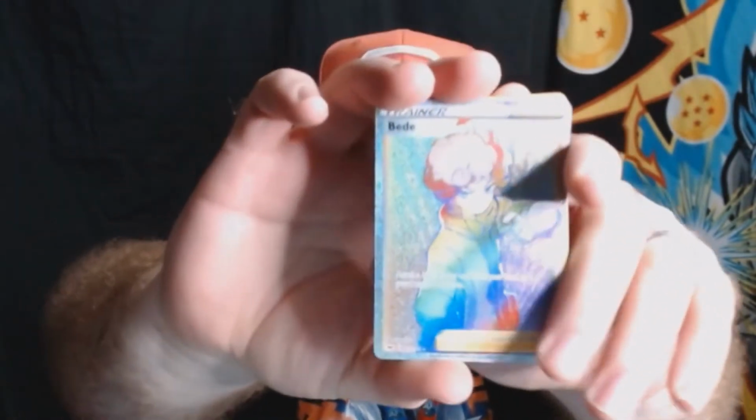Oh, no way. Oh my gosh. A full art rainbow foil. I never knew how to pronounce his name. Is it Bede? Bede? I don't know. But he's pretty much the rival character in Sword and Shield. Oh, okay. Let's get on here. He's not the priciest trainer card, sadly. But it's still better than pulling absolutely nothing.